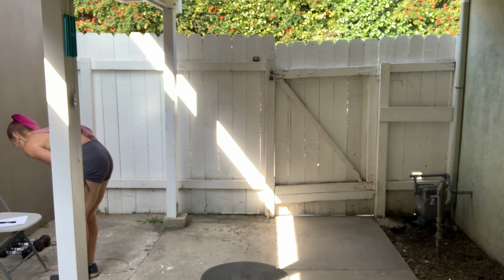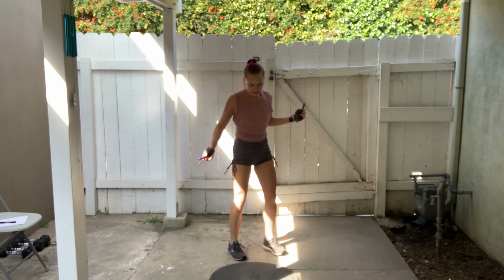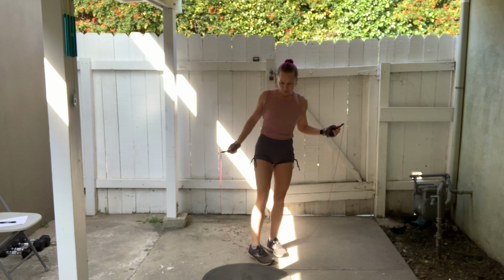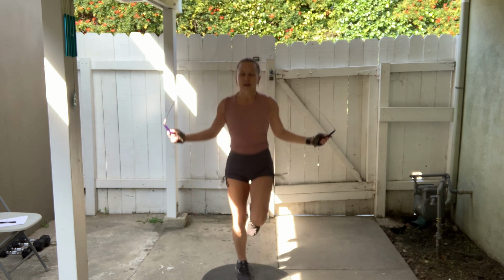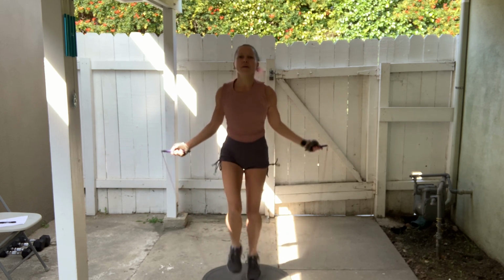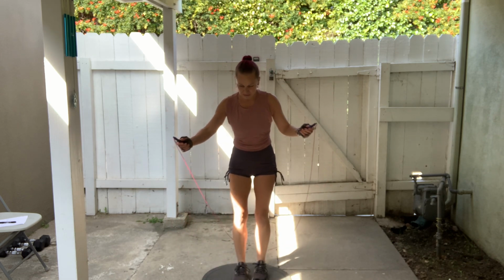Tedious, I know, doing 20 of these. You can play music if you want. If you're able to keep track of your count while listening to music, again, that's up to you. It makes it feel far less tedious, in my opinion. Starting that set over.